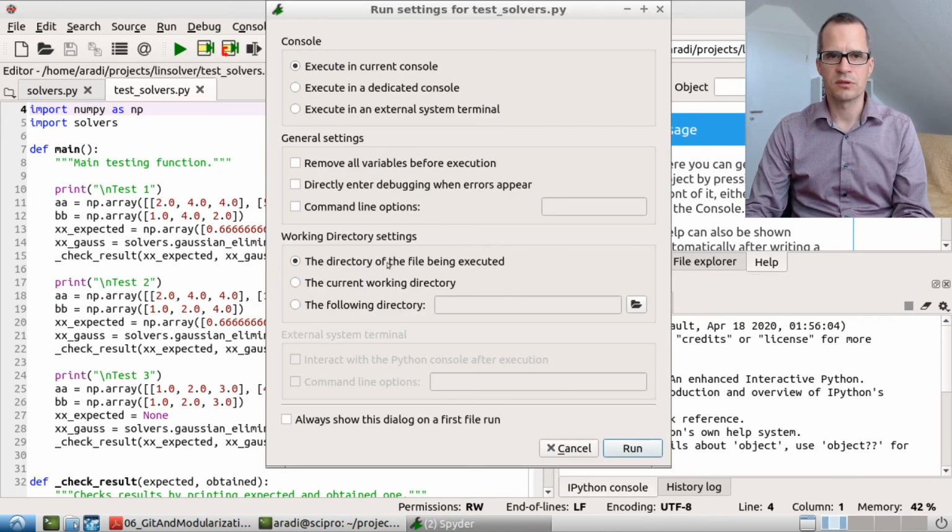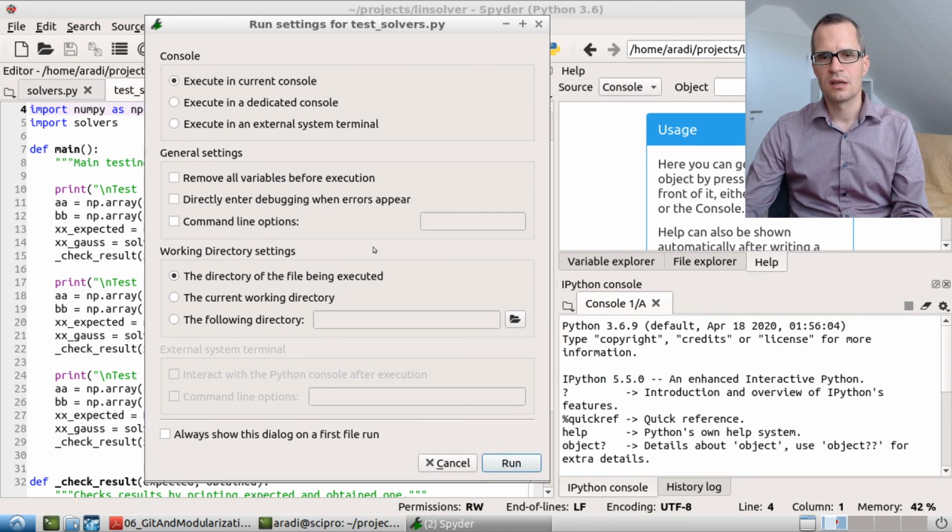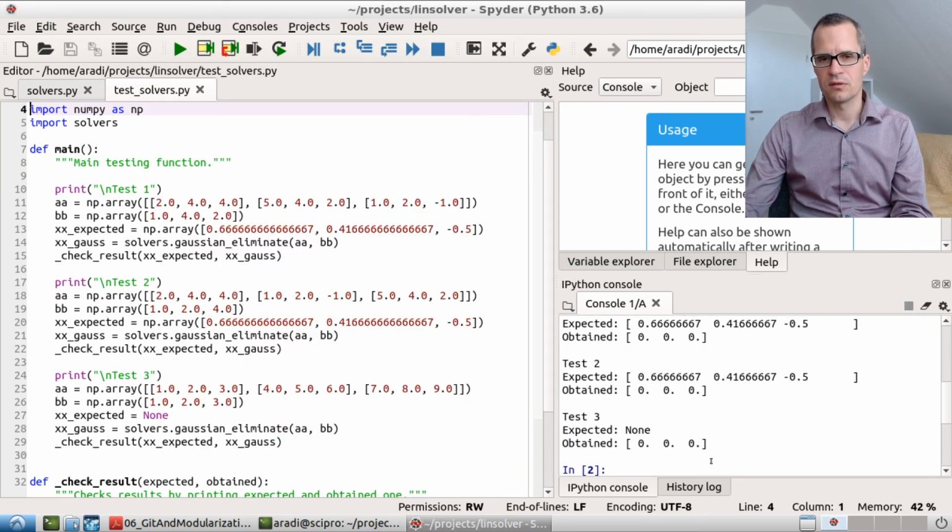And if you just push the F5 button, it will ask you where to execute it. And here there are different ways you can do that. You can do it in the current console, which is already there, or you can even create a dedicated console for that. So it will open a new Python session and run it there. And if you just run it, you see exactly the same happens. It runs as a normal file, and the main routine will be executed.